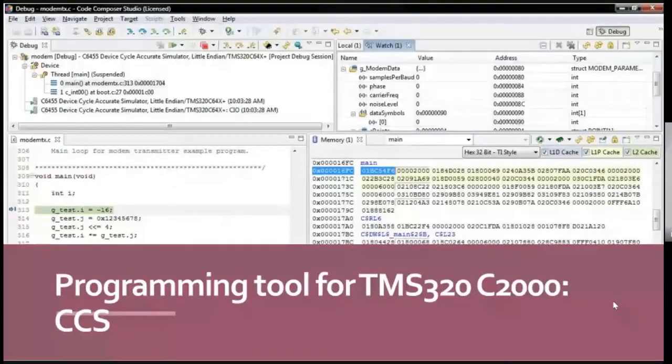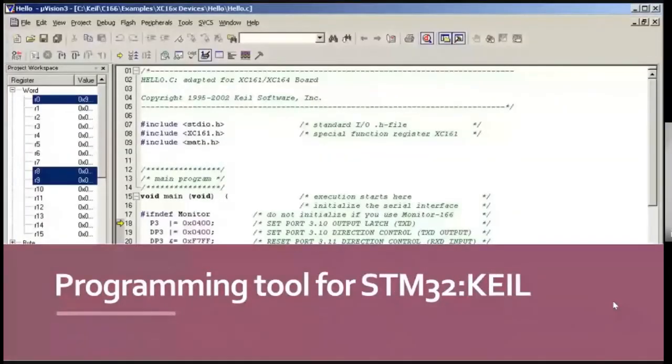We can see that these editors are based on the Eclipse platform. Eclipse means that it is an open platform. There are a lot of IDEs, like Code Composer Studio or System Workbench from ST, and several IDEs are coming on this platform. That means all the IDEs will look the same, but it is a bit tough to work on these types of platforms. For ST microcontrollers there is the System Workbench platform, but we use the Keil platform for easy implementation. Currently, we are using Keil for our STM32 application.